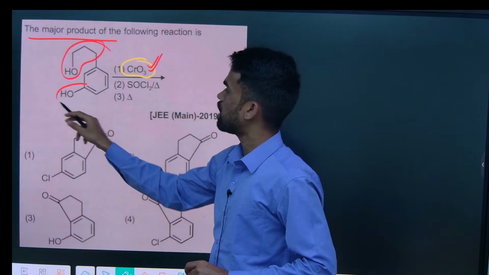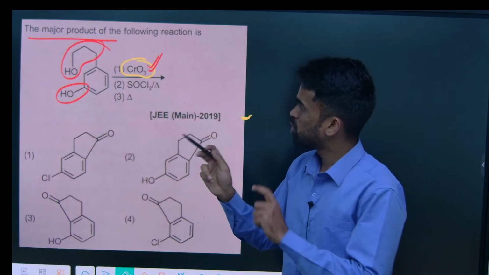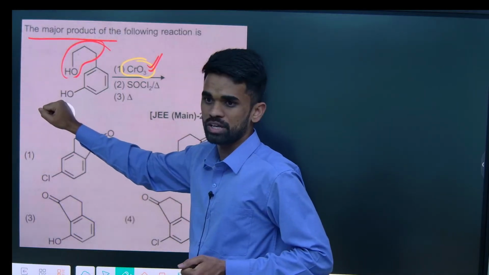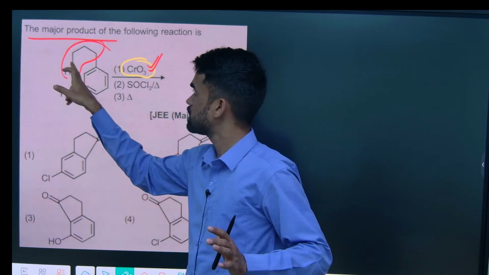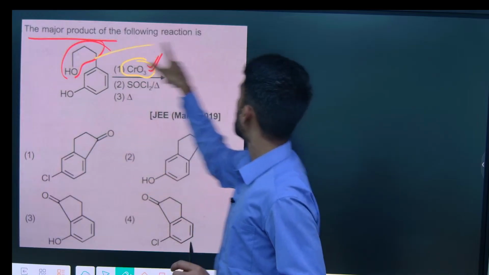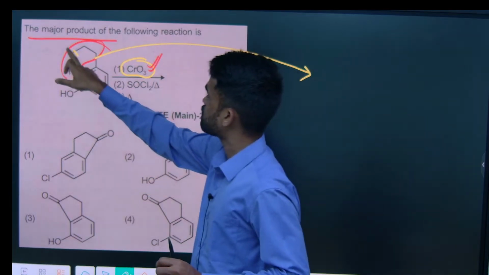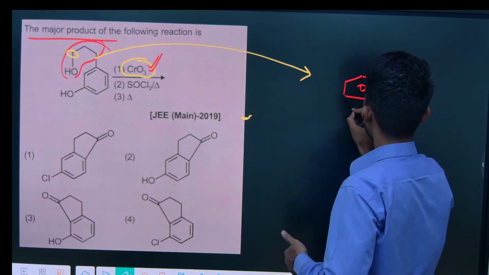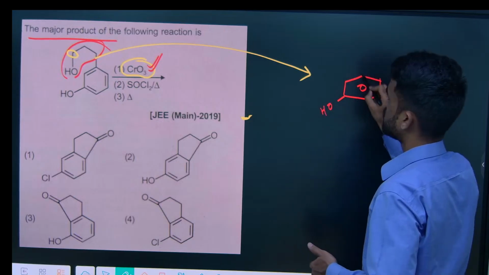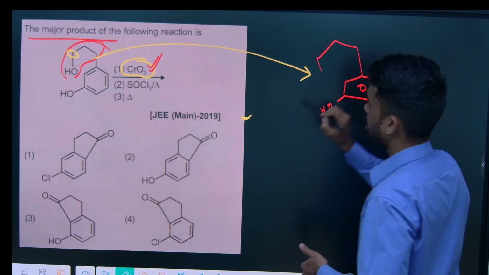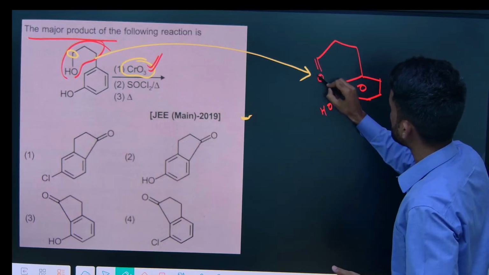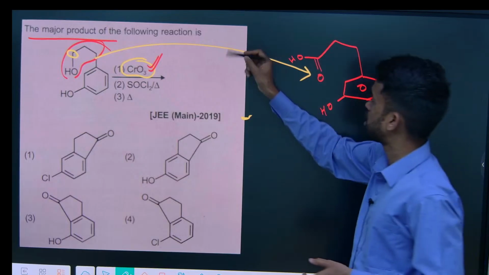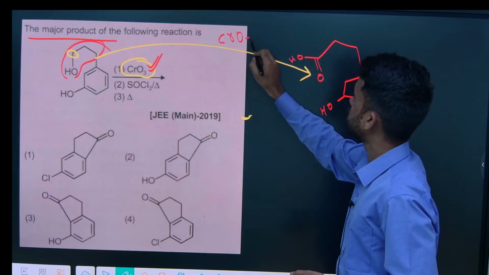So there are two alcoholic sites, but will both convert into the oxidized form? No. See, this is a phenolic OH, so it will not be changed. Okay, this one will be converted into carboxylic acid, because it's a primary alcohol. So you are going to get OH here as it is. The next, here we have OH, converted into carboxylic acid like this. Perfectly fine. Okay, this happens when you are treating this with CrO3, chromic oxide.